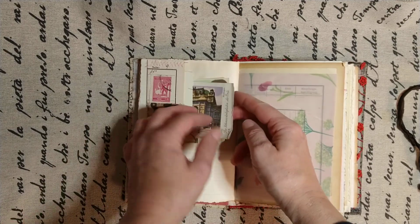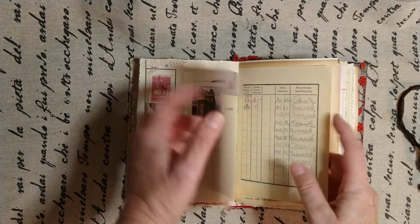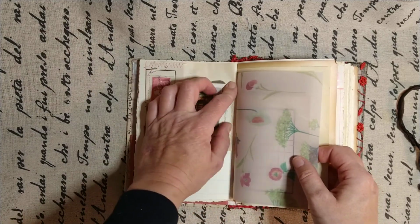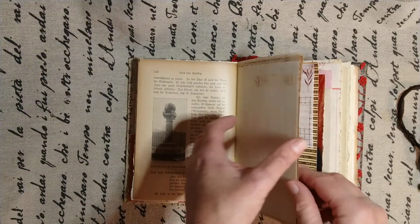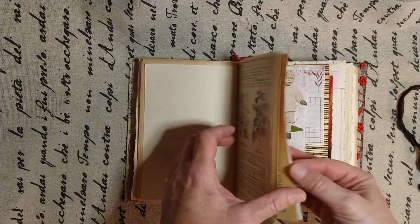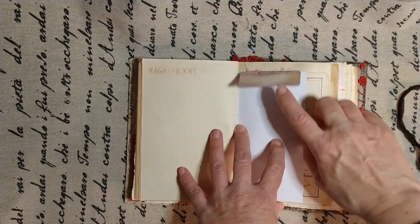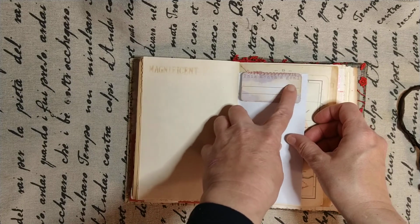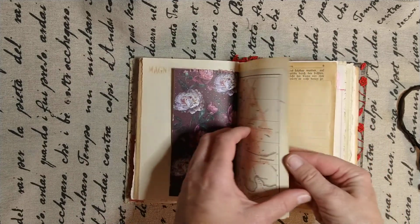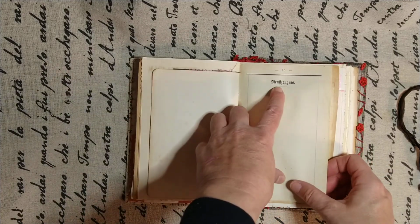Here, mixed ephemera, but of course I tried to keep it not too fat, the whole thing. It wouldn't fit into the box anymore. It can exist without the box, of course. This is another this month's goal, another tiny tag sewed on.